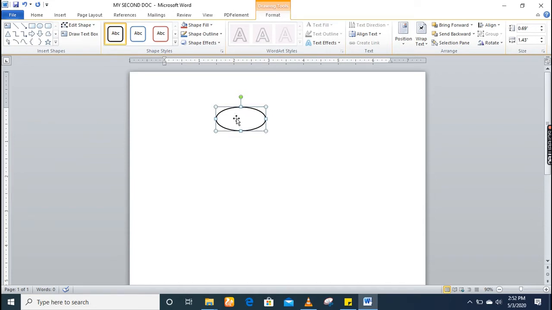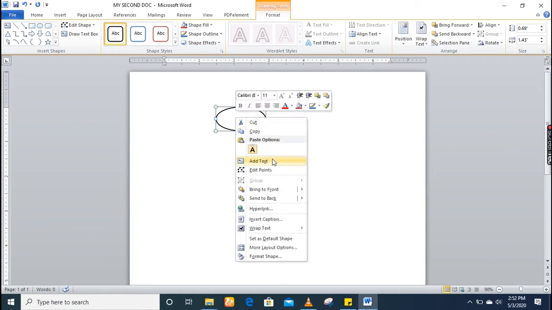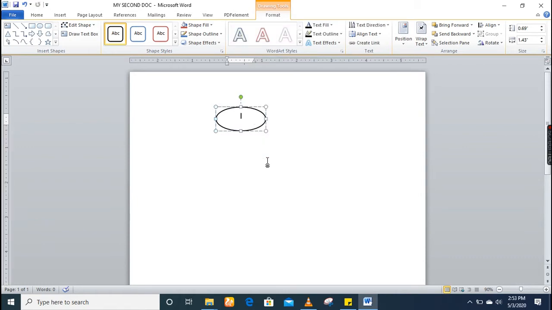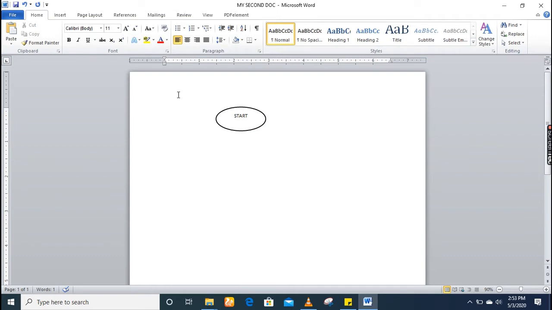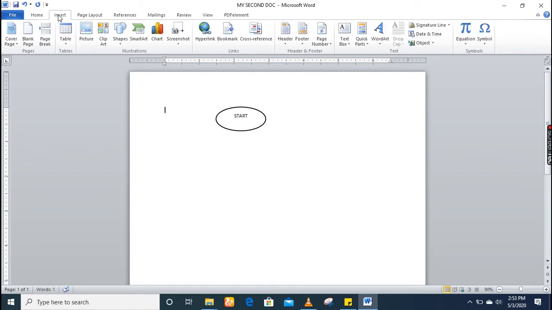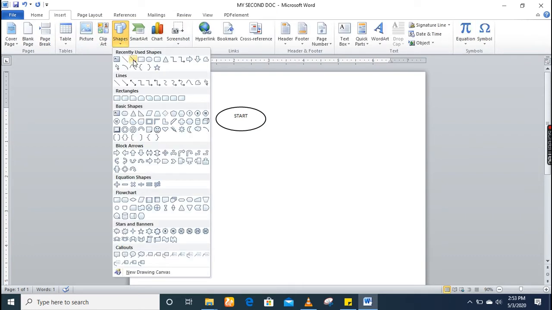So to type inside, I'll right click, scroll down to add text, then I'll type start. So if I want to put an arrow facing down, I will insert. And let's say I want an arrow.